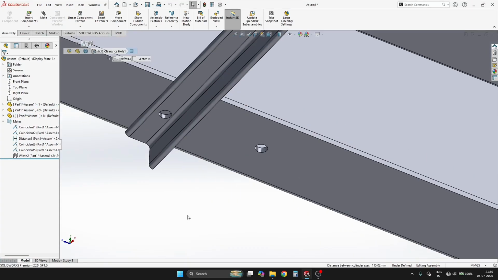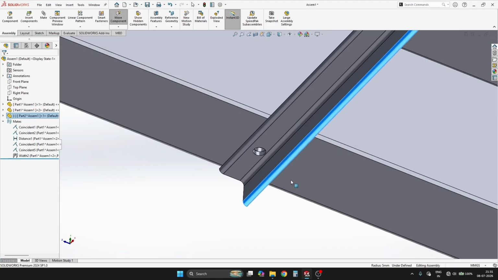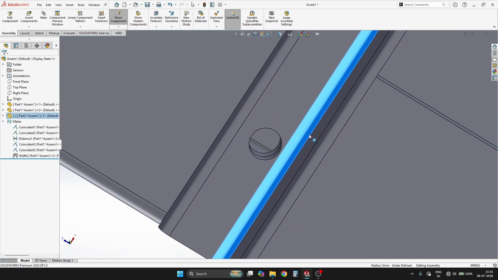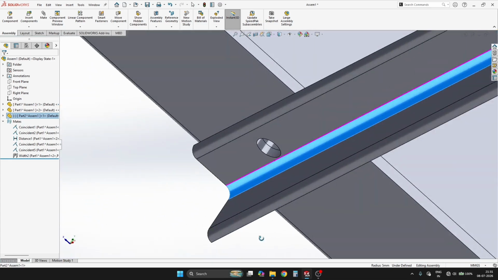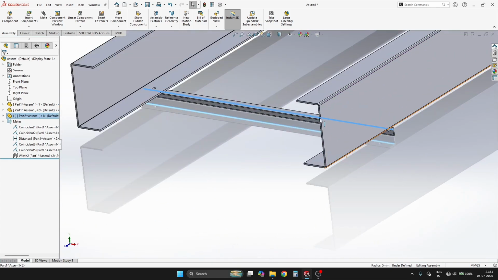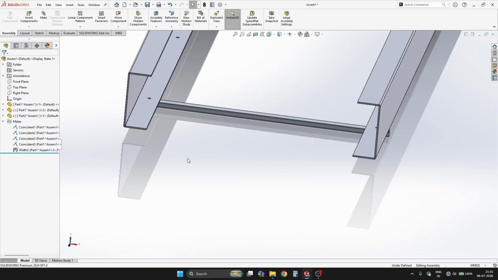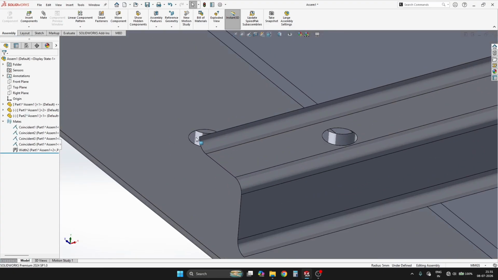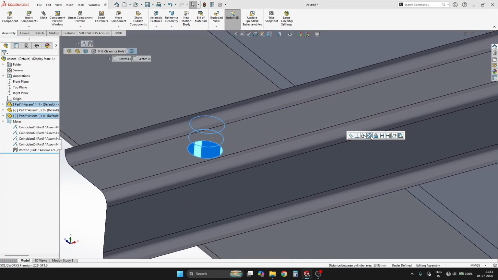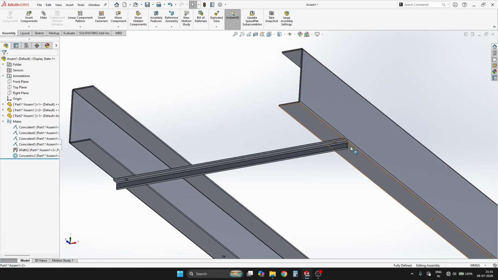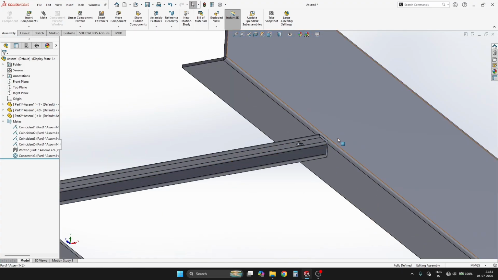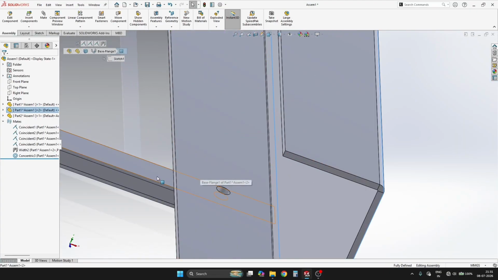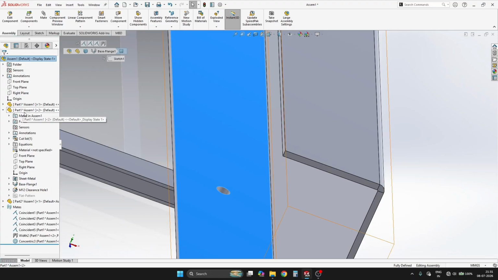Still it is not showing. What we can do is delete this dimension distance relation. Now you can make it. Okay, fine. This is not moving anywhere.